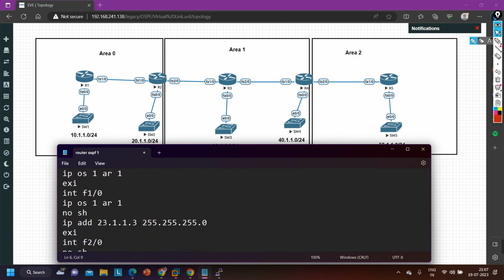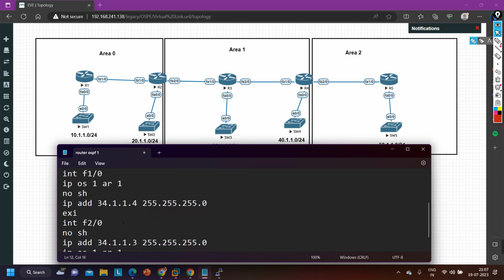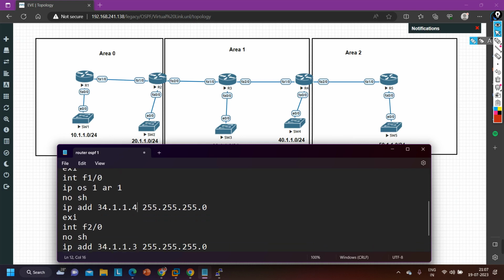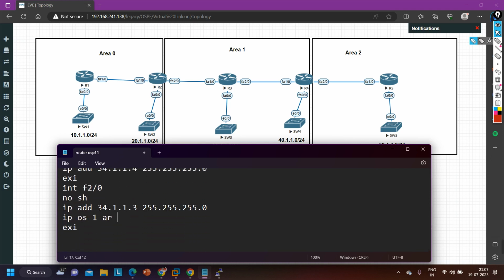Okay, F1/0 IP address will be 34.1.1.4, and IP OSPF area will be 1. F2/0 is area 2, and here the IP address will be 45.1.1.4.